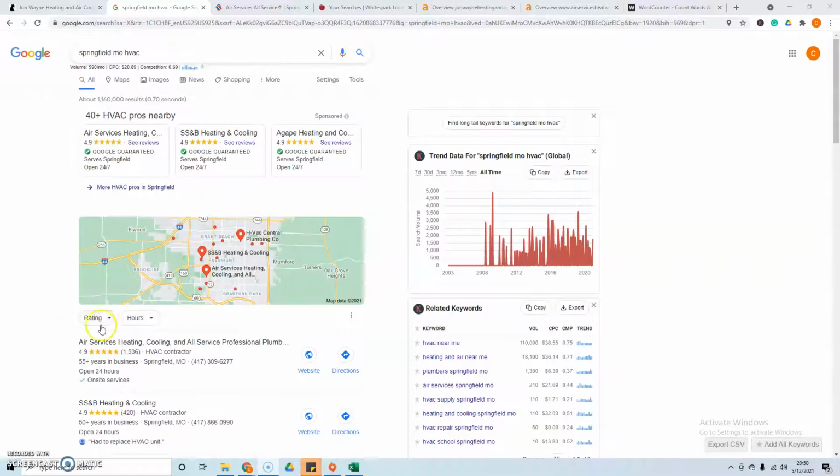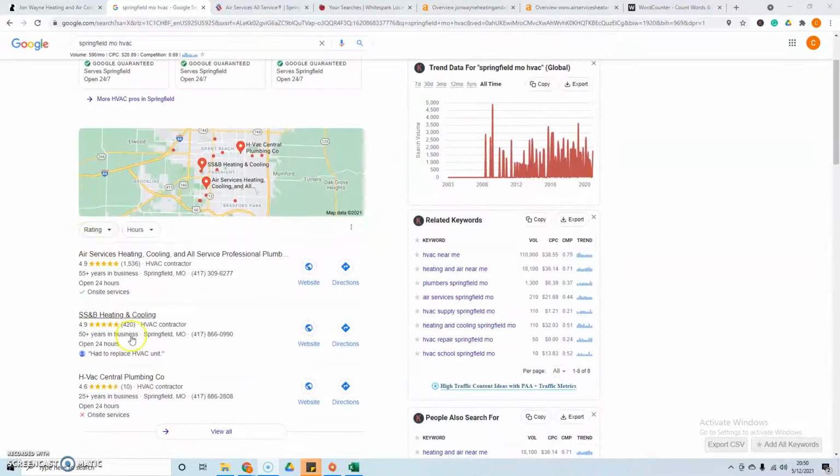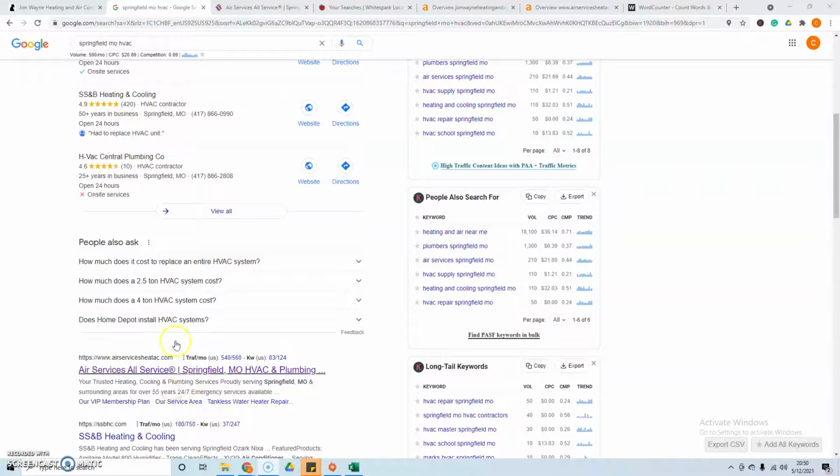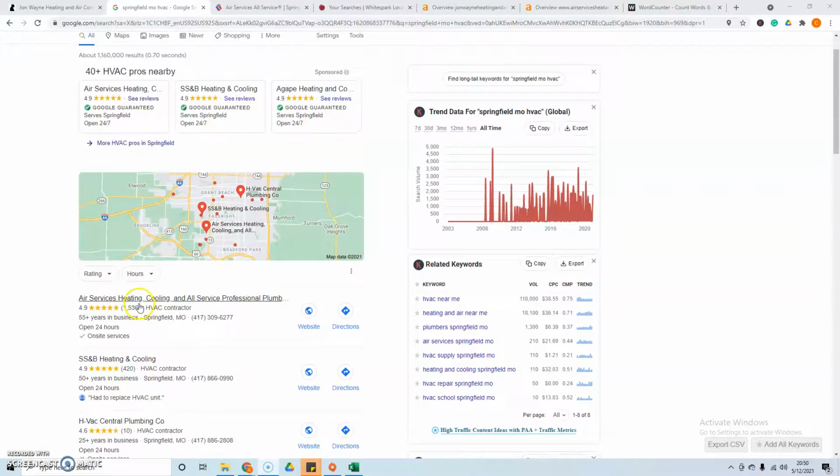So the next part I'm going to talk about are citations. And with citation, it has to do with right here, this next visible section, the Google Map Pack. And you can actually rank in the top 3 of this without being in the top 3 on the organic listing. The way that you do that is you get citations. And what a citation is, is when you submit your business info, your name, your address, and your phone number into different directories, exactly the same as it's listed on your Google My Business. So Yellow Pages, Yelp, City Star, Thumbtack, Facebook, all of those are different directories.